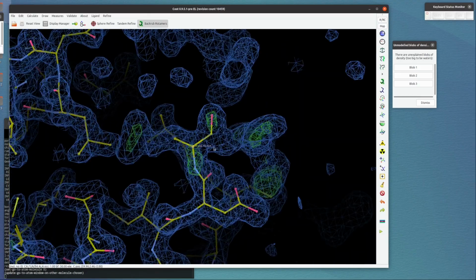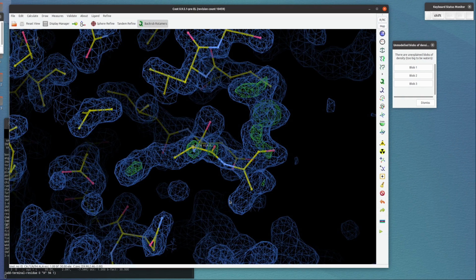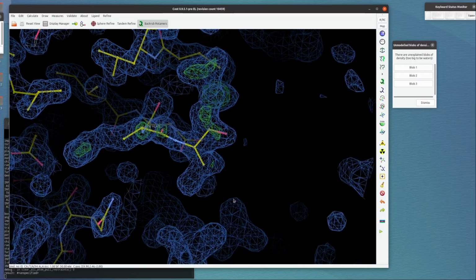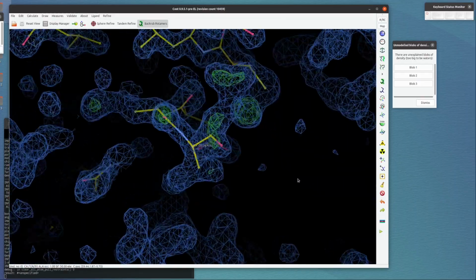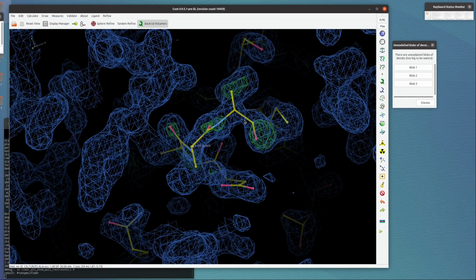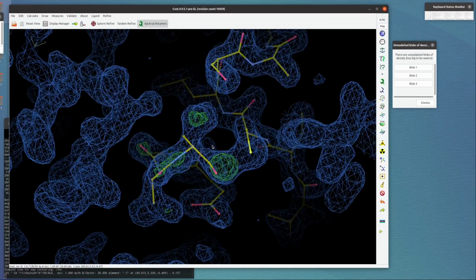So that looks good for an alanine. We'll add another residue there. That looks good for an alanine. We'll just give it a bit of tidying up. Green means good Ramachandran, as I said before. So 95, we've got one more to go. And we'll do Y, refine. And what we notice is that it's the wrong way around.